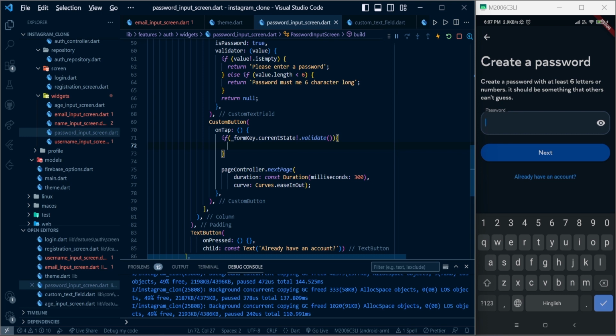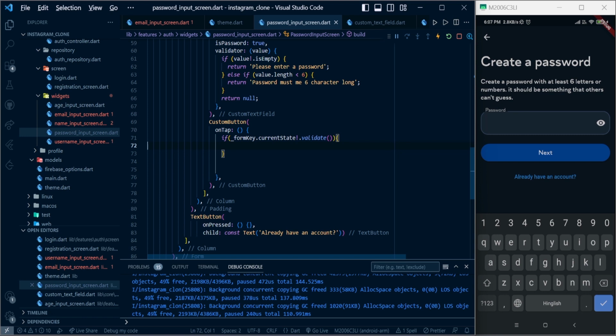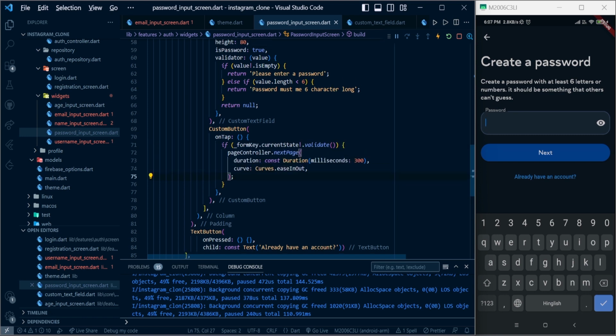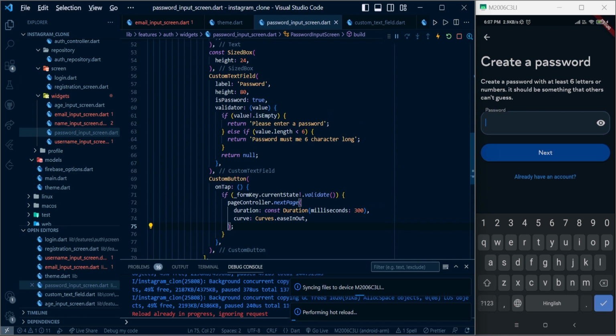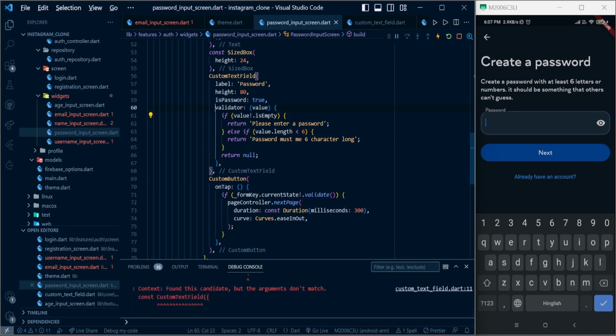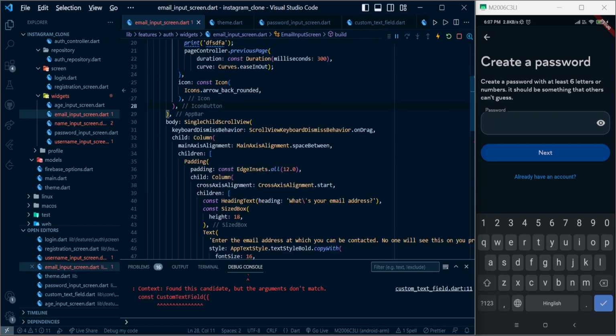If it is validated, then we can move to the next page, right? This is done. Let's test it out. Before that, we need to do something here as well. We can copy all of this validator function and pass it here.